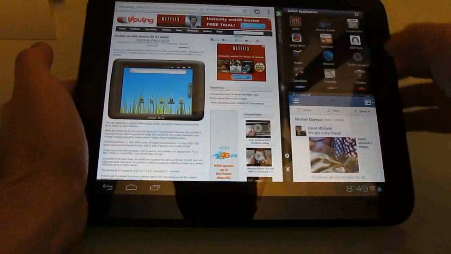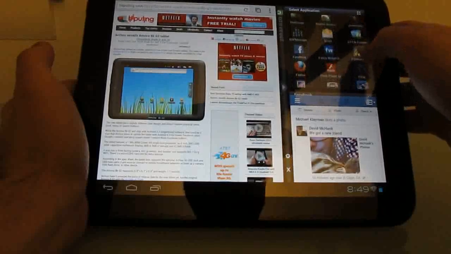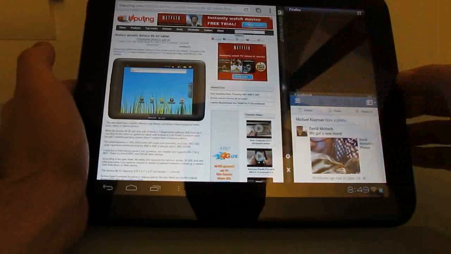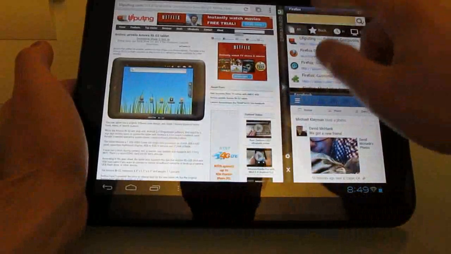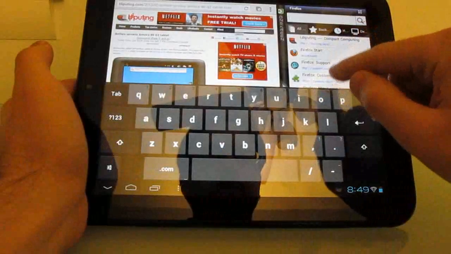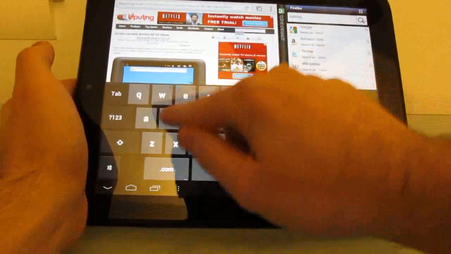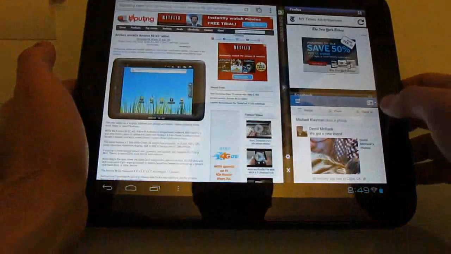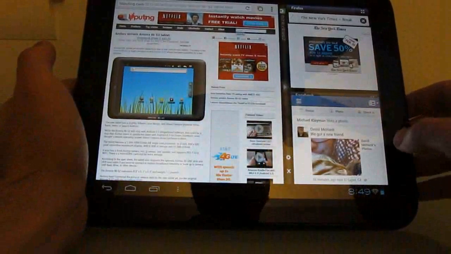You can also switch to other applications, so say you want to check your Gmail or even view another website. You can do that as well. So I'm running the Google Chrome browser over here and the Firefox web browser here. And that gives us a way to actually access multiple websites at the same time, side by side.